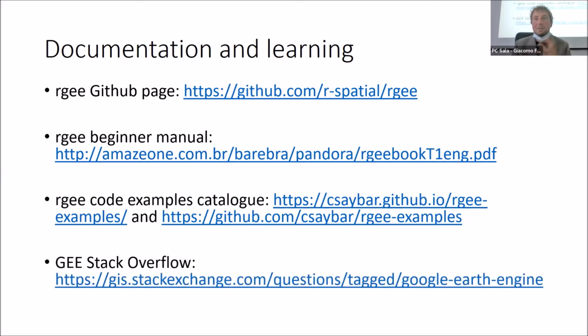And then there is Stack Overflow, this forum of discussion where you can ask questions with the tag Google Earth Engine, and a lot of people are answering quickly to any questions. So I learned the same way, like I learned by using the scripts, the examples. I didn't study from page 1 of the book, I learned from doing, and it's very convenient.